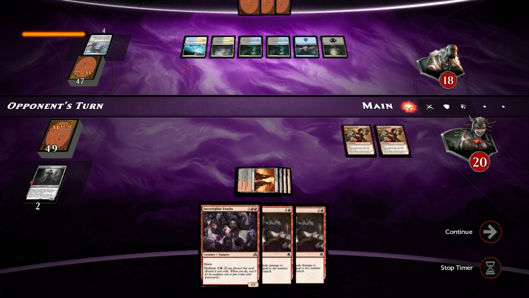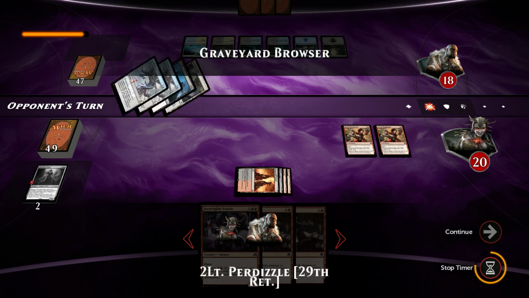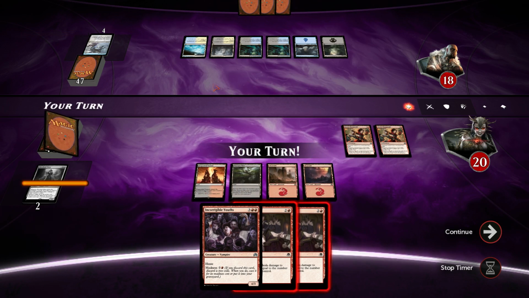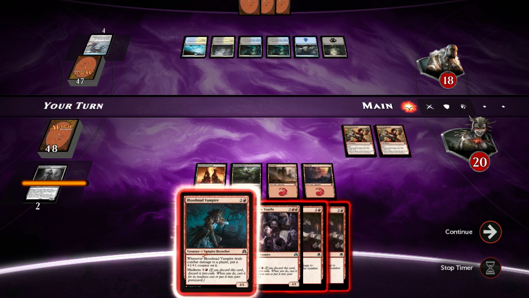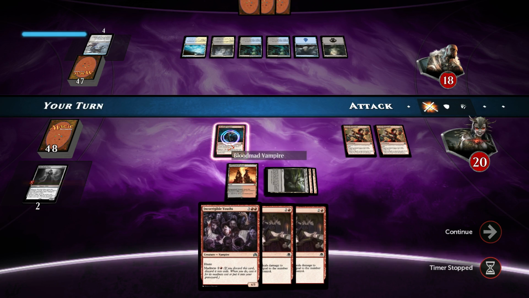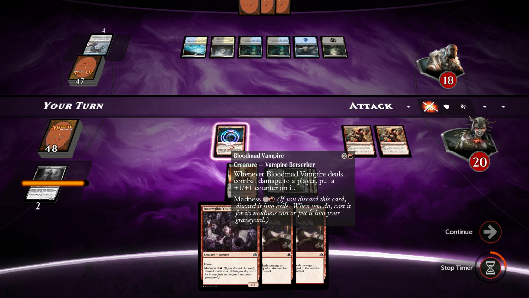Now, he's at 6. No creatures in here yet. And ours is exiled, so there won't be any graveyard fetch. Still doesn't drop anything. Okay, what do we draw into? Bloodmad Vampire. Any spell counters? None! Oh, this'll be good. 3 counters on Bloodmad Vampire is pretty damn good.